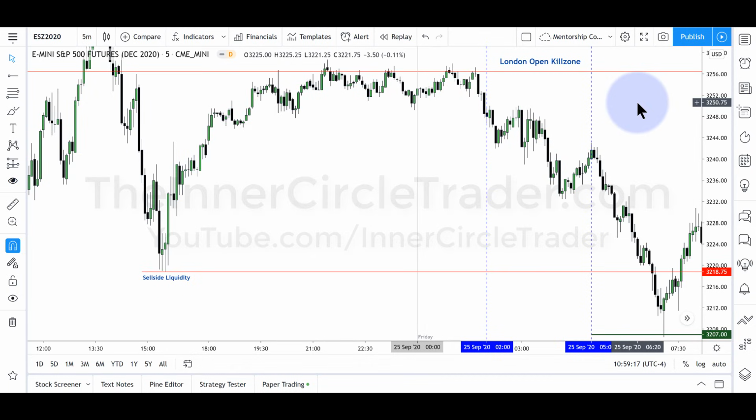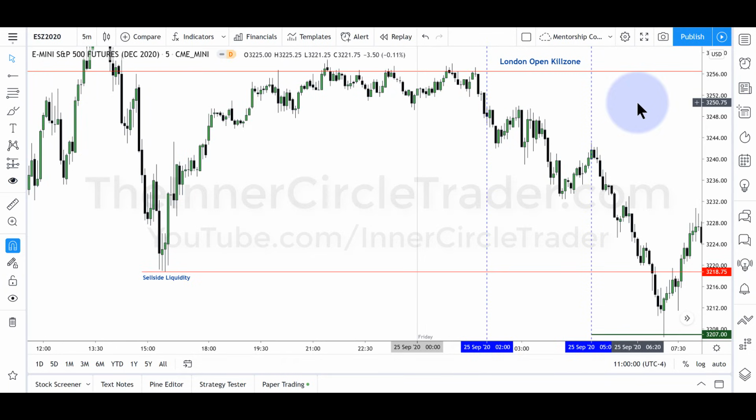Once you have a specific window of time when the algorithm will operate and run on its macro, and again, a macro is a short list of processes that go in action for either running to a specific pool of liquidity or to a period of time where the market was inefficiently delivered and therefore rebalancing. They're the only two things that occur in price. It runs to liquidity, either buy side liquidity above old highs, or it runs sell side liquidity below old lows, or it runs to an area of inefficiency in the sense that it wants to rebalance.